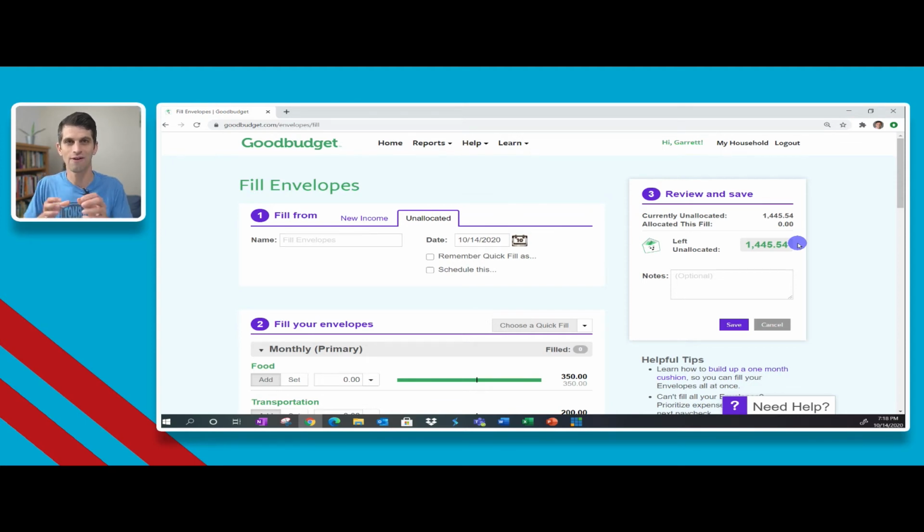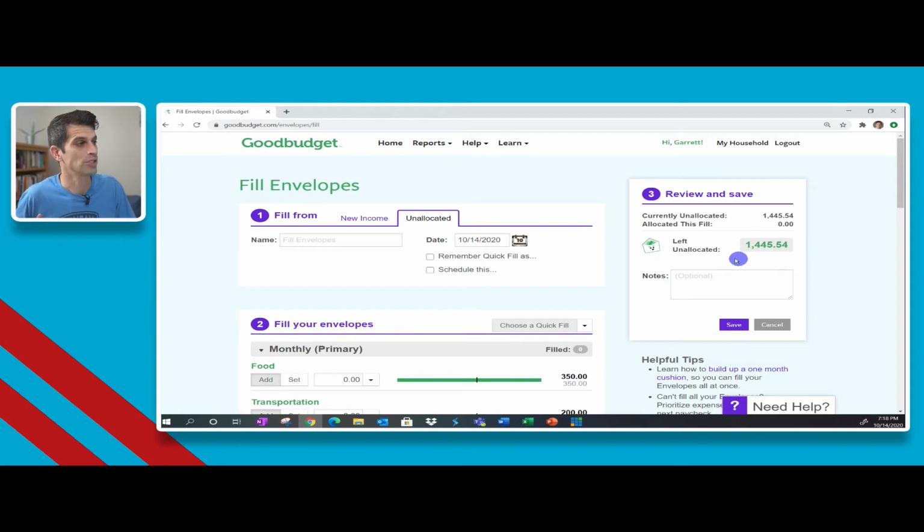So it's not always off your exact last paycheck, but that it's money that's aged for 30 days. In essence, what we're using to budget for October was money that came in during September. And what we use to budget in November is money that came in during October. So you're never budgeting the check you just got. You're always budgeting the previous month's checks. So you can go ahead and leave this in unallocated to start aging your money immediately.